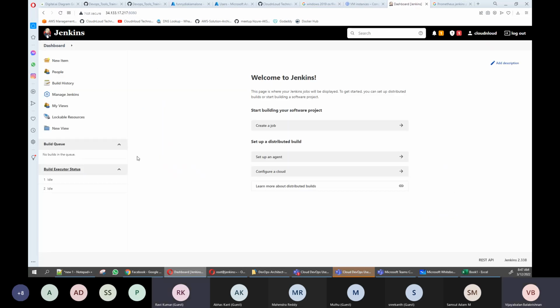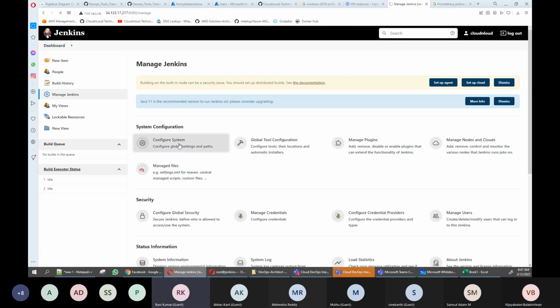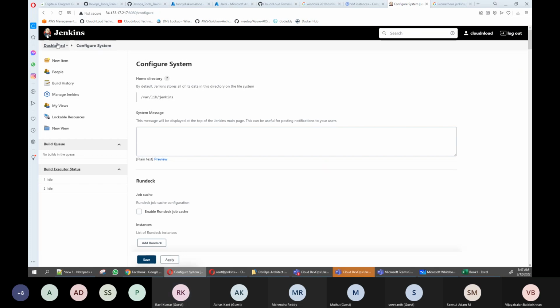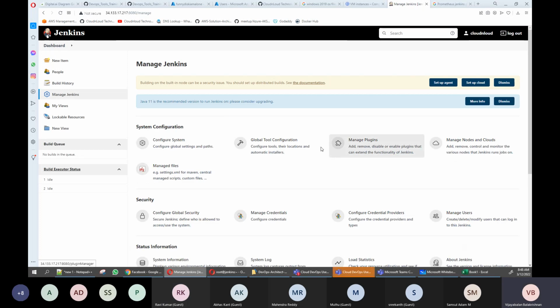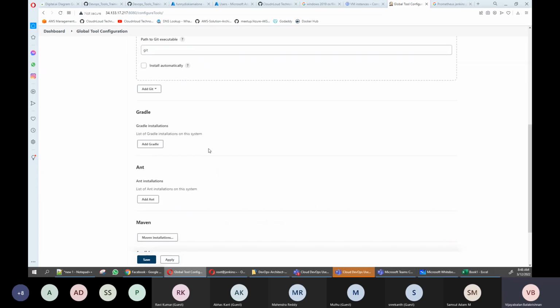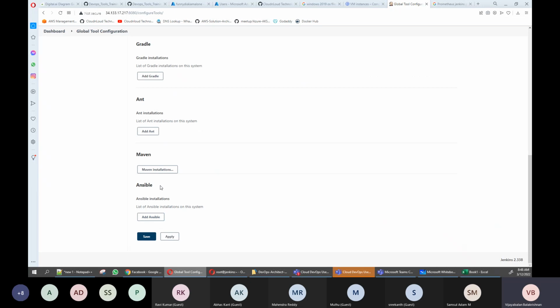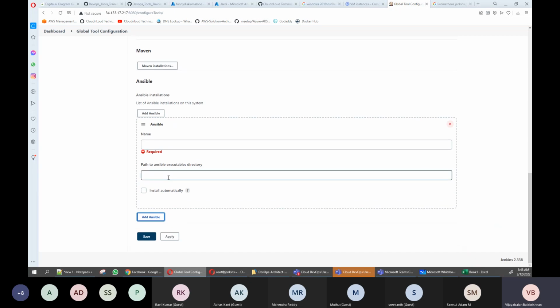Okay, Vijay, go ahead. On the system again, can you go to Manage Jenkins? Yes. In the global tool configurations, we set up what we already installed on the server. And whichever we have not installed, like we installed the plugin, again we have to give the URL in global tool configuration. If I go here, see, global tools are like Java, JDK, Gradle, even Ansible. Couple of tools you have, they will be added and integrated here. Even Ansible you need to integrate here.